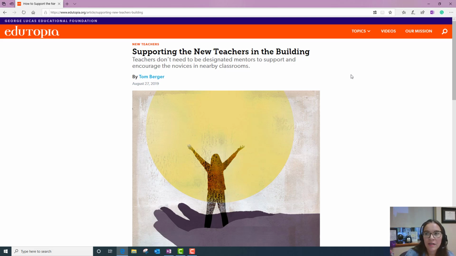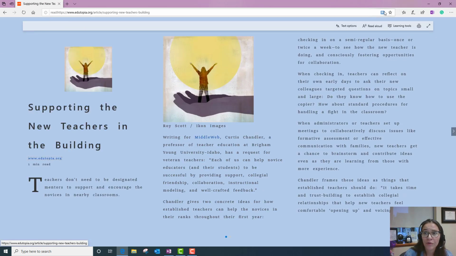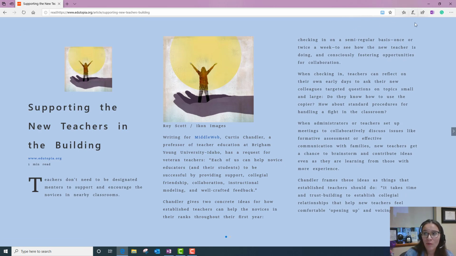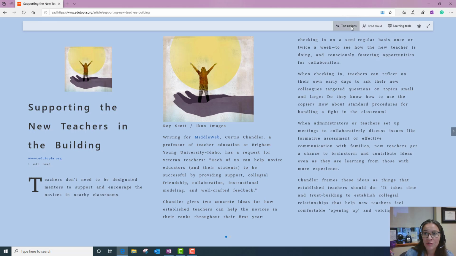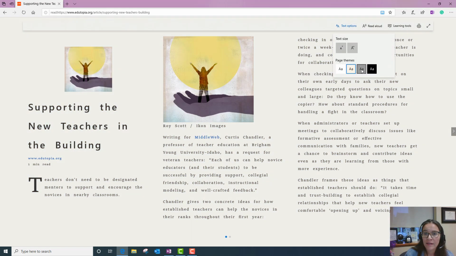And with Microsoft Edge, remember those Immersive Reader tools I shared with the text to speech, speech to text, the highlighting, and those types of things? They have it right within Microsoft Edge, which is so powerful. So if I click on Reading View, there's all of my options that are set for Microsoft Edge for my learning tools. I have my text options. I can change the contrast. I can do the read aloud.